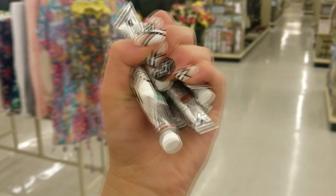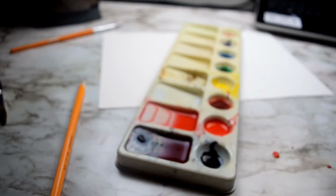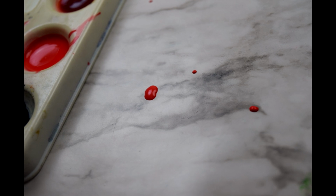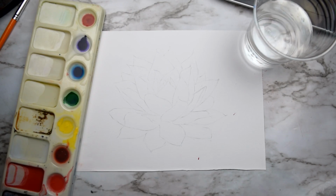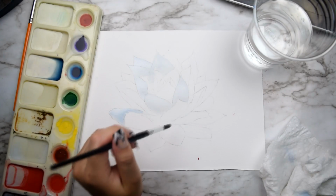Speaking of mediocre, if these paints are bad, I'm gonna be so pissed because $60 is a lot of money. Because if you are gonna pay that much, this should be considered an investment. This is kind of weird, but it's something I noticed. When I spilled this drop, even the drop looked really pigmented and full of color. So I'm hoping it's gonna be the exact same thing as the drop.